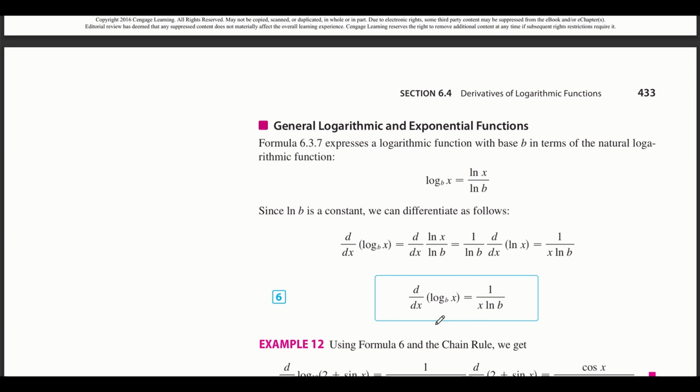If you are given logarithm to the base any constant, right? It can be b, it can be a, c, right? But if the constant is specifically e, right? e has a special meaning in math, right? Then the differentiation is just 1 all over the function you have here. In this case, we have x, so x ln of the base. The base here is b, right? And now it is that same procedure which we can use to differentiate the logarithmic function on the other slide.